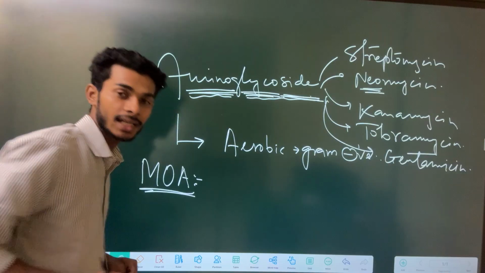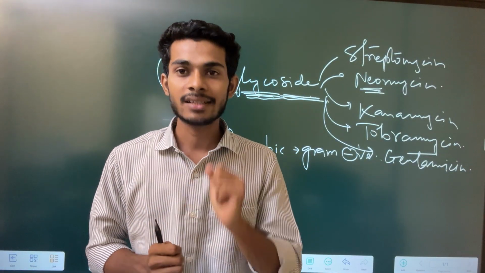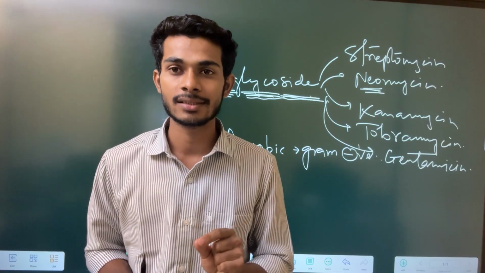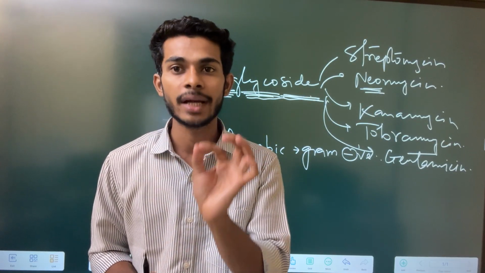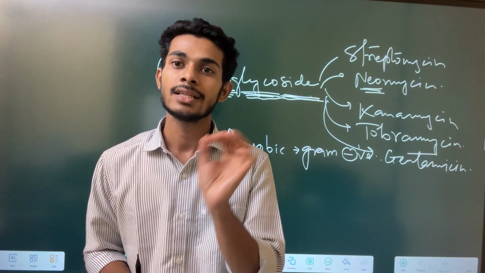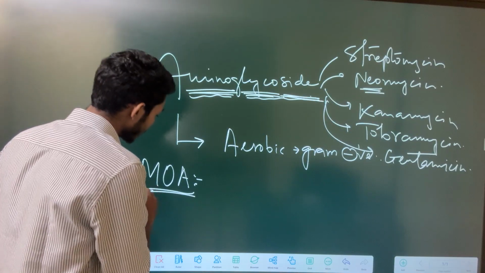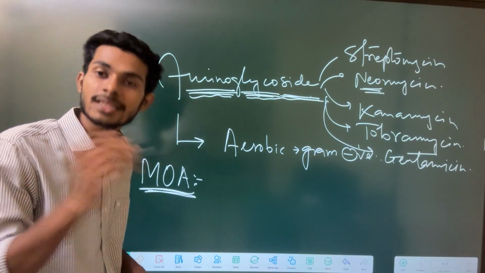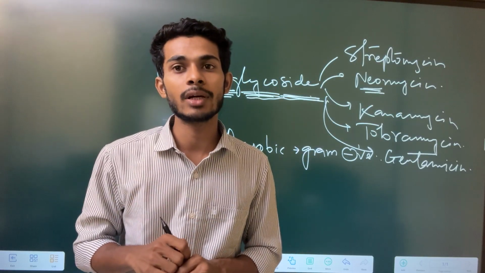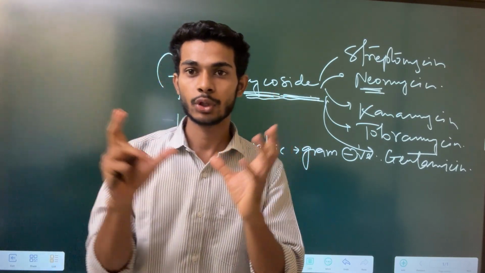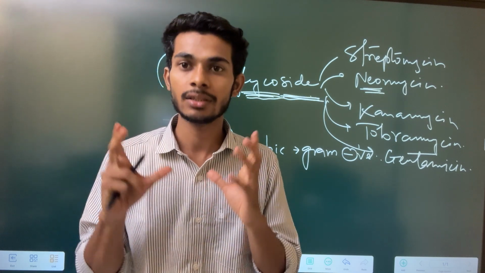For example, beta-lactam antibiotics act by inhibiting cell wall synthesis. How do they inhibit the cell wall synthesis? They bind to the penicillin binding protein present on the cell wall of the bacteria. In that case, cell wall synthesis is inhibited. So ultimately what will happen? The body fluid gets inside the bacteria and the bacteria dies due to bursting or collapsing.